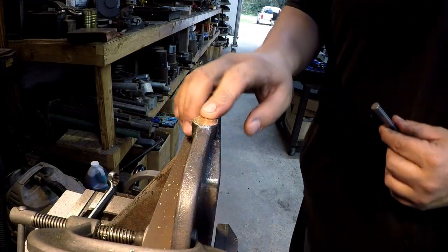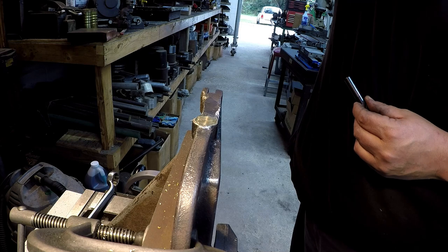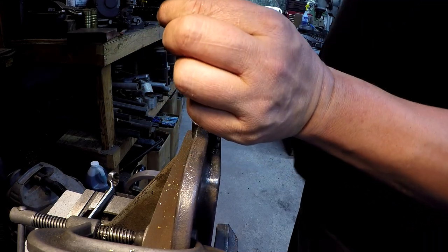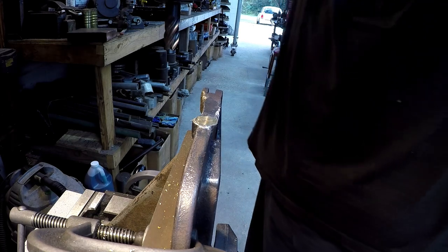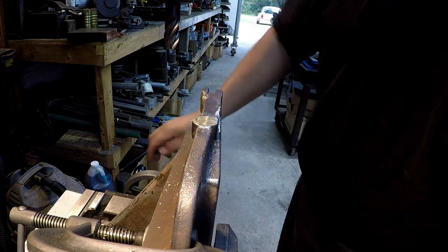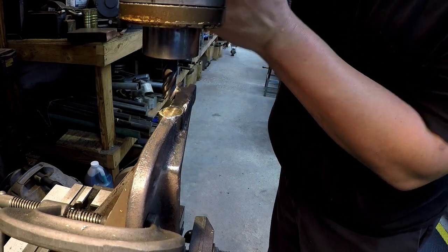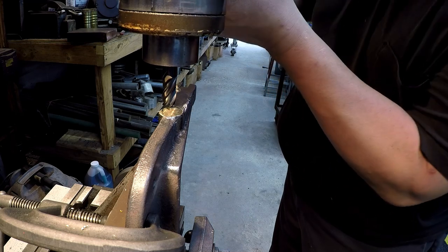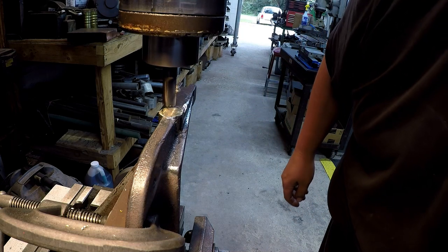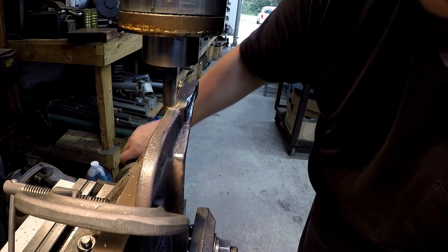So we got some hard spots, which is to be expected whenever you're brazing onto cast iron. Sometimes you get some hard spots right at the edge of the cast, and sometimes you may have a little bit of that flux that's still caught in there somewhere, which is extremely hard. It'll instantly dull your cutter. So I'm putting a half inch carbide end mill in here just to graze the top of that cut off because we're right where we need it, but I just don't really like the way that it looks or feels, so we're just going to skim it with some carbide here. It's not going to take but just a few thousandths, really. I just want to come down until it touches. Just like so, you can hear it.